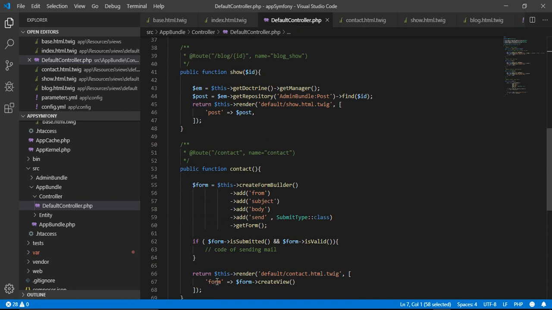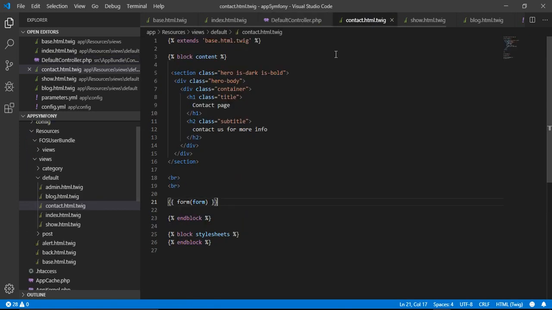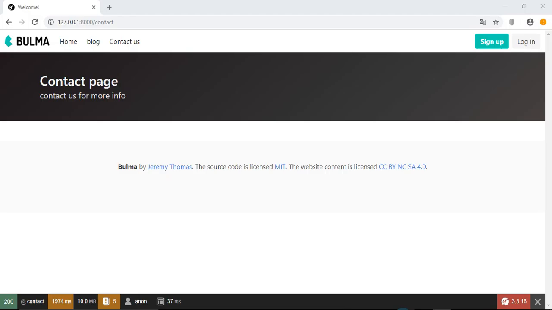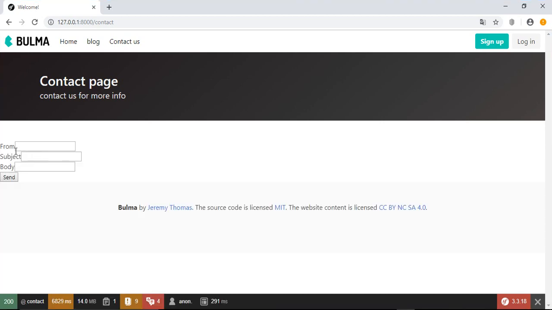So if you put something else here, you need to put the same thing in here also. So now let's refresh and see what we will have. And see, now we have this form: subject, body, and the button send. So now let's go and customize it.